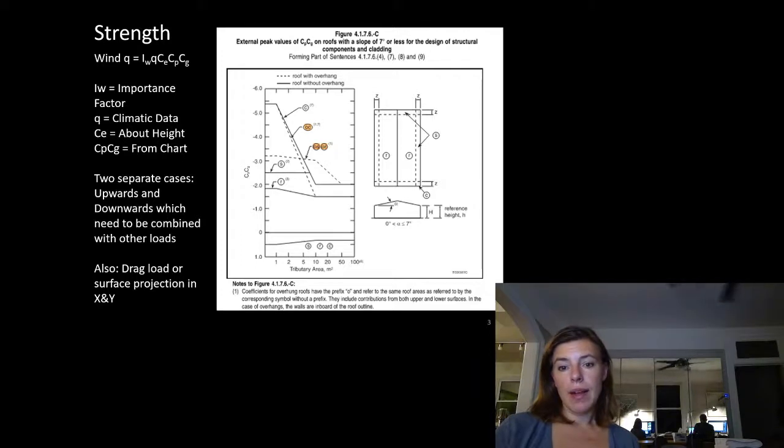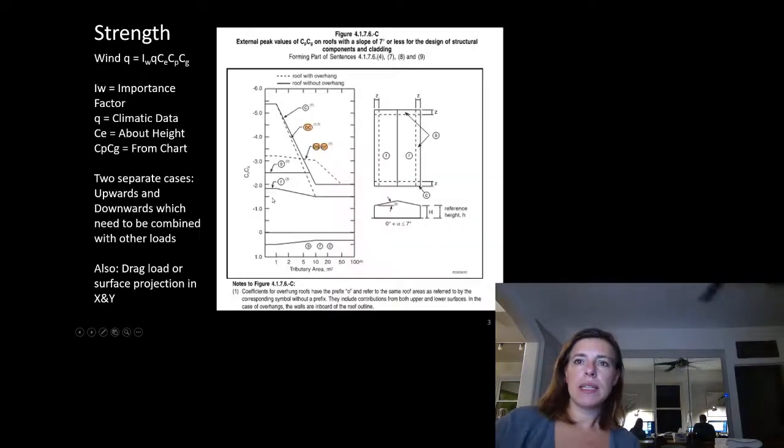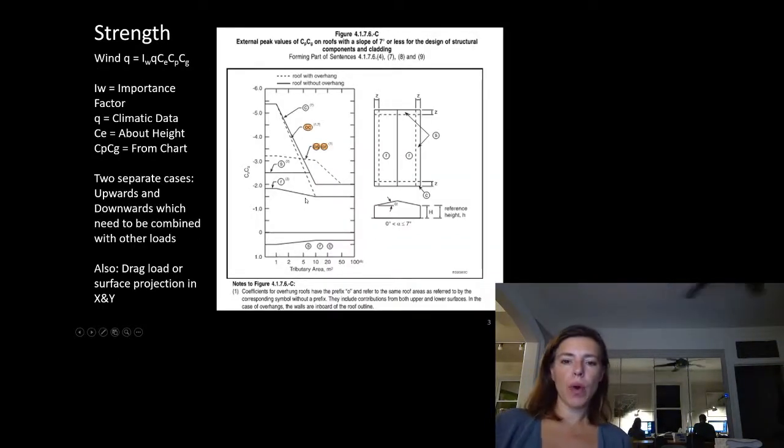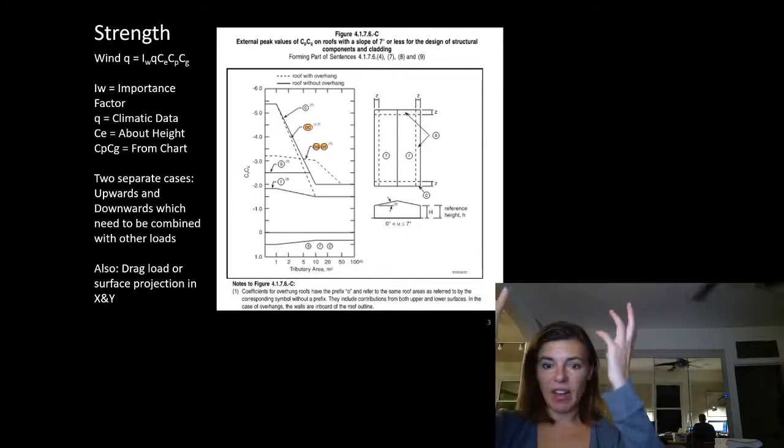Wind for the canopies can get quite interesting. Our code isn't fantastic in Canada because you can imagine most of the wind loads we had for low structures combined CpCg for a roof. You guys didn't really see this diagram before because we only focused on the building as a whole, but I had said that there were numerous things we needed to think about when designing for wind for a building. And one of them is a very specific diagram for wind uplift, so wind suctioning off the roof.